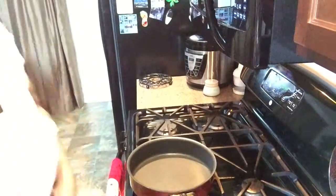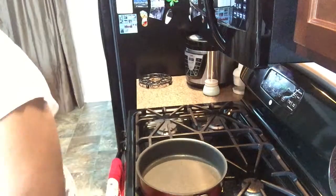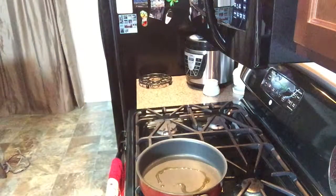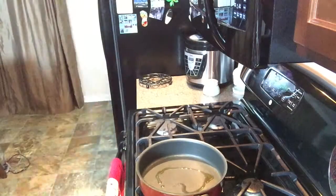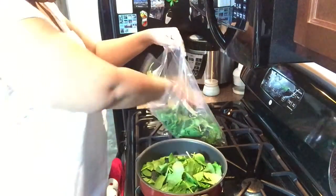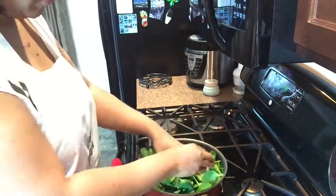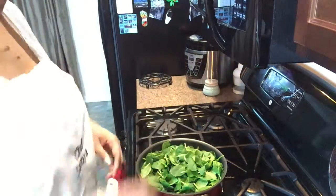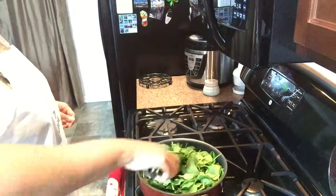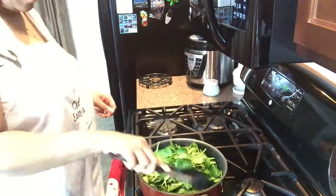And so I wiped out the skillet, and we're going to go ahead and put our spinach in. I love spinach too. I really like a lot of different vegetables. Some more extra virgin olive oil. You can even use grapeseed oil. I think grapeseed oil is a really nice light oil, and I think it would go good with spinach as well. And of course that seems like a whole lot of spinach, but we all know how spinach cooks down. I could eat a whole package of spinach, especially if you put garlic and stuff in it.